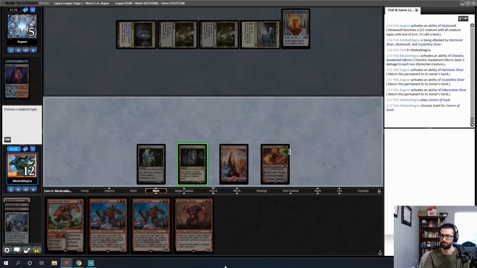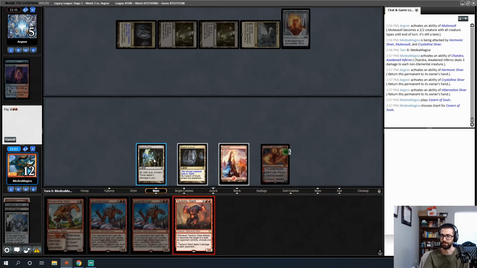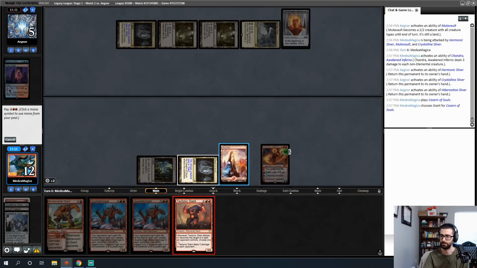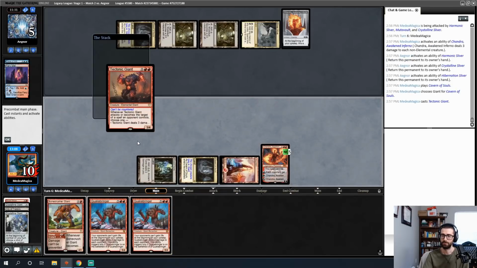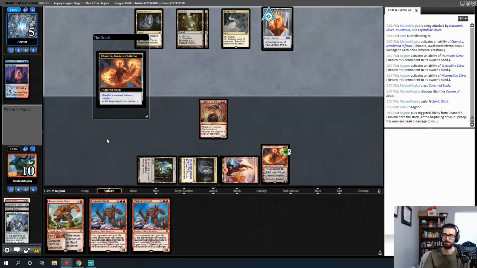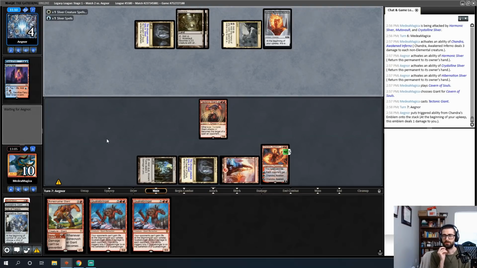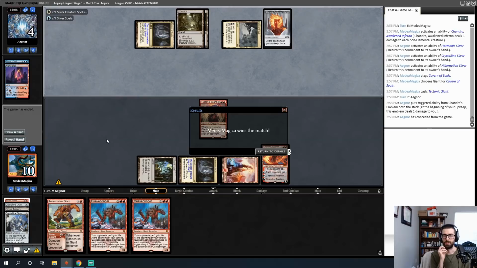I'm gonna name Giant here. I'm gonna play... Oh no, this isn't the double damage one. Well, I guess I can't cast these, so I will cast this turn. I don't need to last that long. I need to last 2 turns. Even if Tectonic Giant doesn't get to attack for some reason, I just have this Stomp in hand to kill my opponent. Alright, my opponent has conceded here.